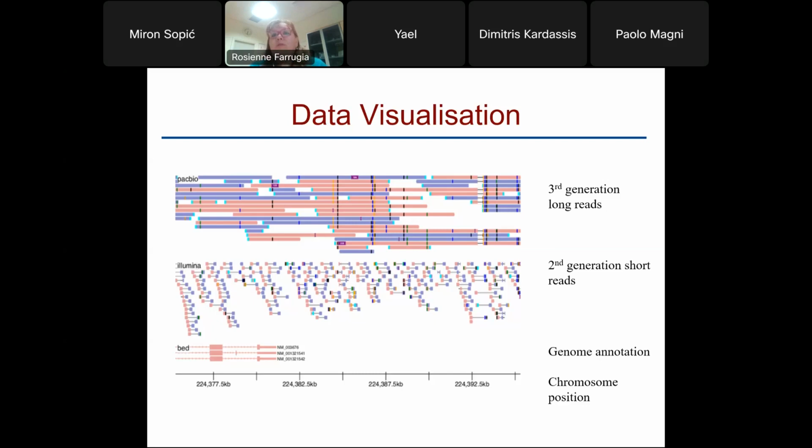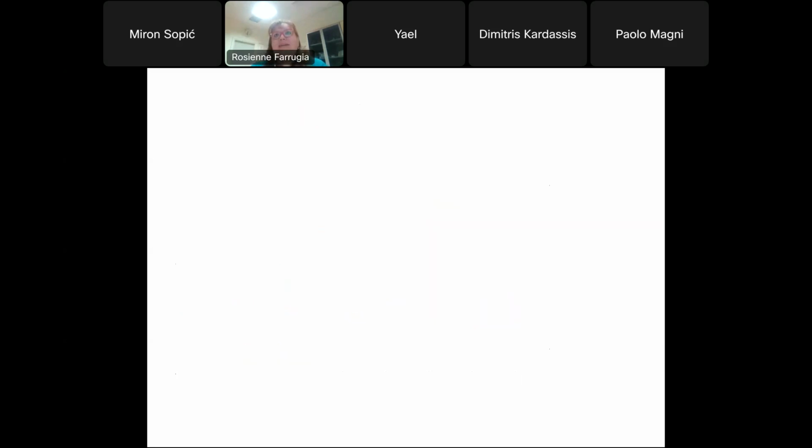Depending on what data you want and what data you want to analyze, you might go for second generation reads or third generation reads. The best situation is you can afford both second and third generation reads, because they can confirm the findings of each other, and you will detect things with one technology which you cannot detect with the other technology. And with that, I am happy to discuss or answer any questions that you might have.